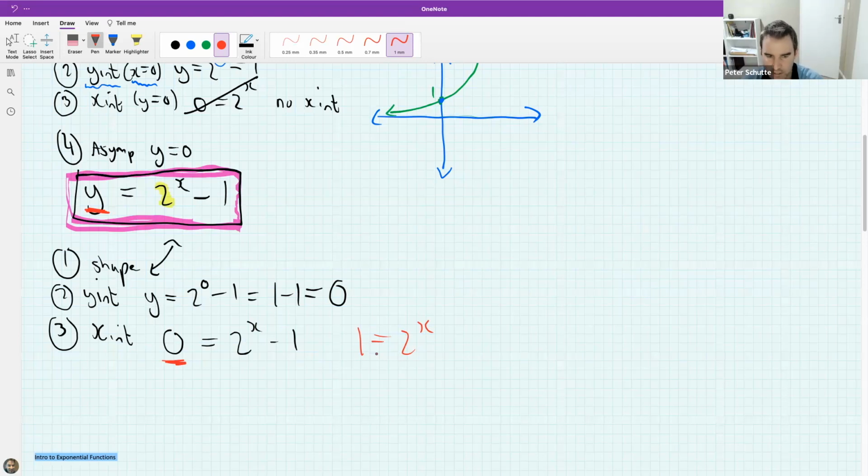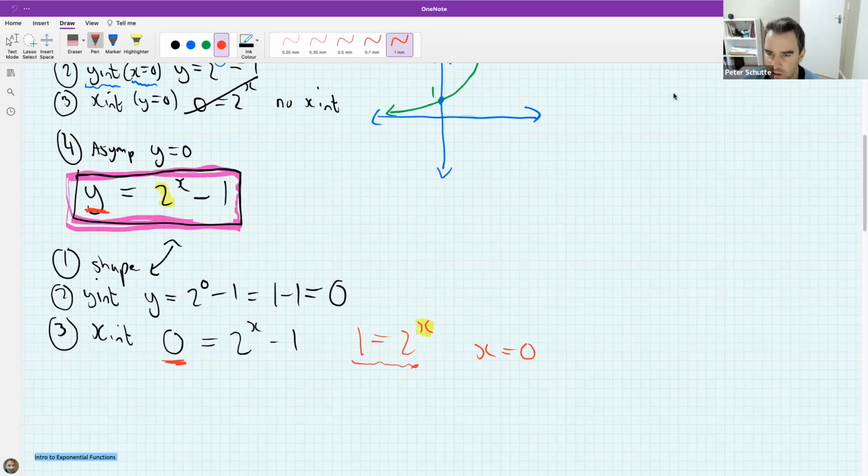When I'm solving exponential equations, if you think back to the beginning of the year, the only way you have in your toolkit is if the bases are the same. Can anybody suggest how I might be able to make the bases the same in this equation? Because I've got 1 equals 2 to the x. I'd love to find what x is. Oh, okay, so you've figured out that the only way it can be 1 is if x is 0. I see. Yes, well done. You're right, the only way you get 1 is if x is 0.